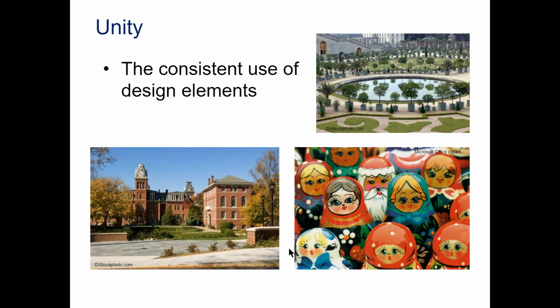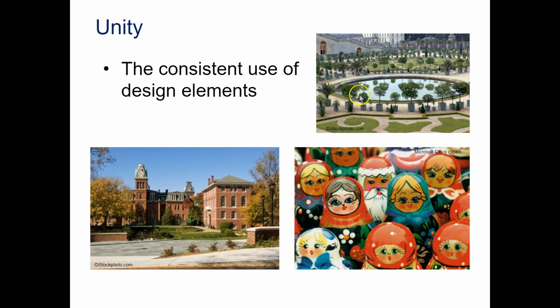Unity is a very easy thing to get your mind around. It's the same usage, consistency, the same colors, the same shapes, the same patterns over and over again. We see this a lot in rhythm. We have a lot of unity. Same thing being repeated, consistent use of design elements. Same color, same windows in that image on the bottom left. Even the tops of these steeples are basically the same.